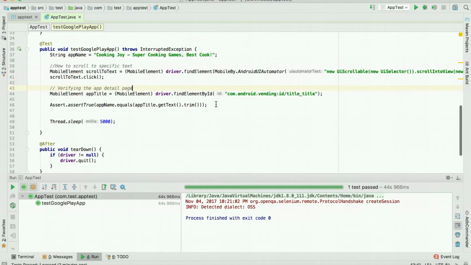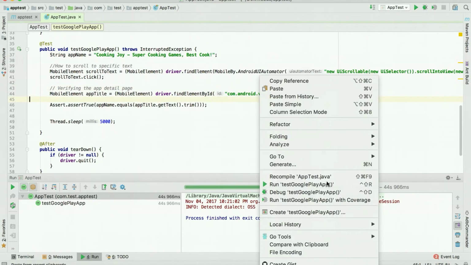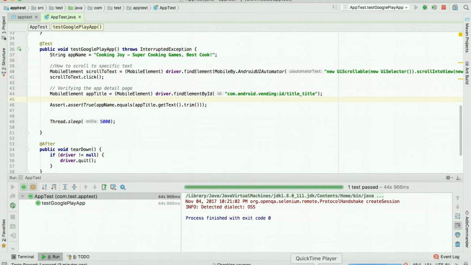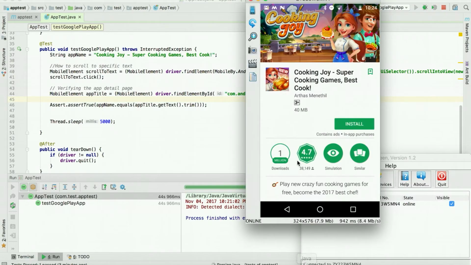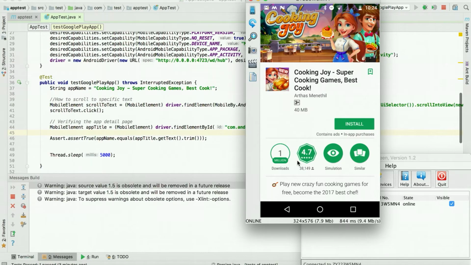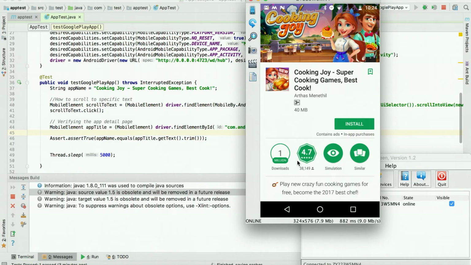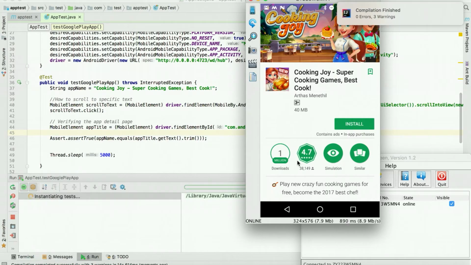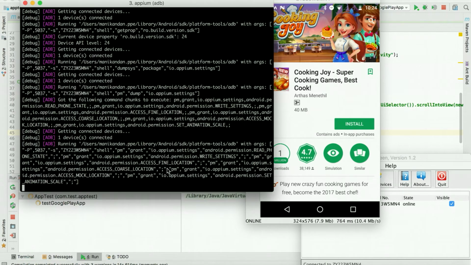Okay, yeah. Let me run it once again. It's compiled and started.